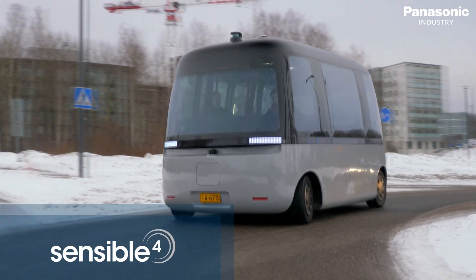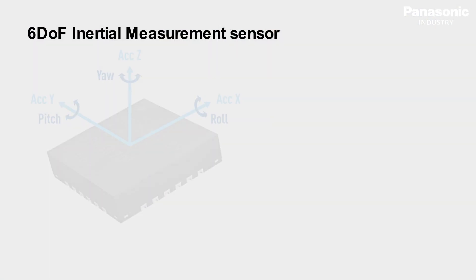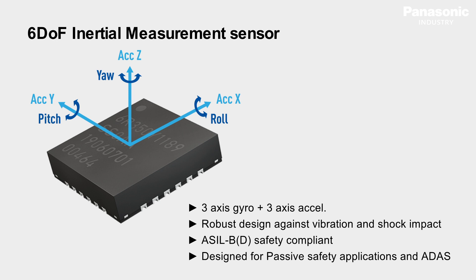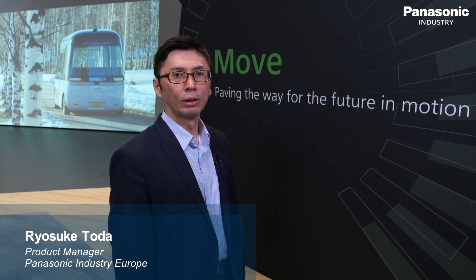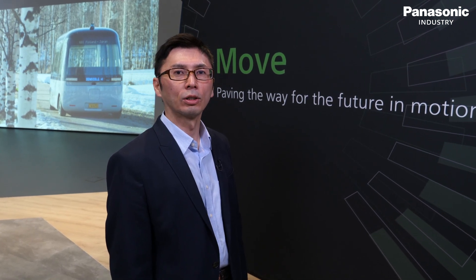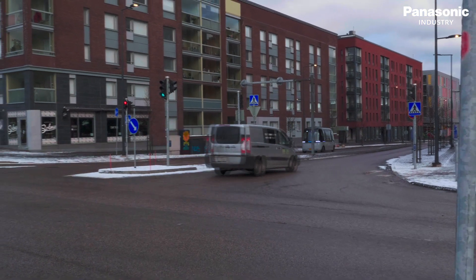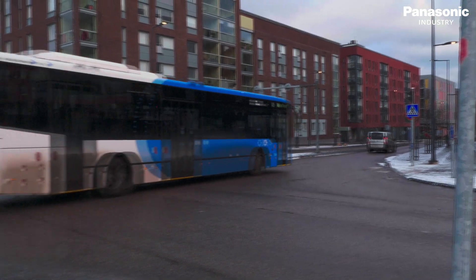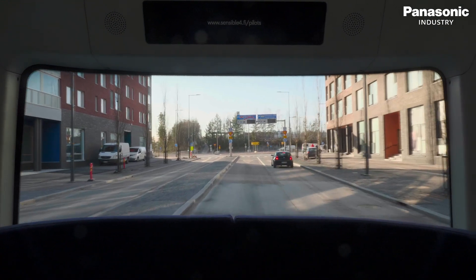The quality of autonomous driving strongly depends on the preciseness of the sensor technology employed. The Gotcha shuttle bus has been equipped with Panasonic Industries' six-degree-of-freedom inertial measurement sensor and intensively tested. The main purpose of the investigation has been to reliably prove the 6DOF inertial sensor's readiness for autonomous driving, especially in terms of geometrical positioning and trajectory calculation with perception sensors.